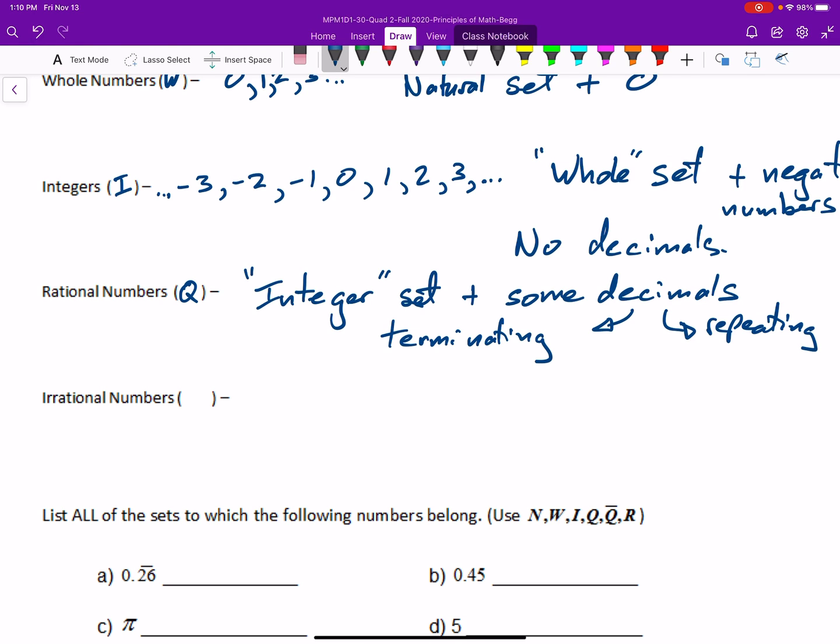But if there's something that doesn't end, so the decimal keeps going, but it doesn't repeat either, we can't write it as a fraction. So the most famous example of that is pi, 3.1415 and so on. Doesn't end, it doesn't repeat. That's an irrational number. We use Q with a line over top of it to represent that. Basically, that line over top just means not Q. So these two are connected to each other. So rational numbers can be written as fractions, and irrational numbers are just anything that isn't a rational number, so by definition, can't be written as fractions.